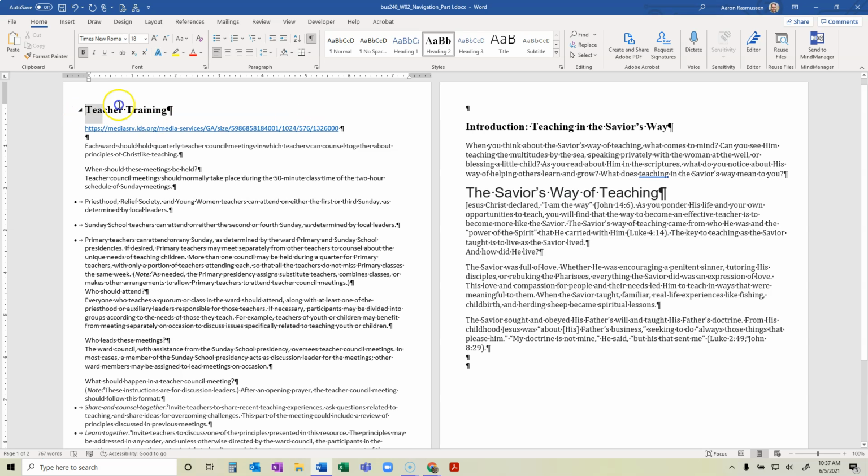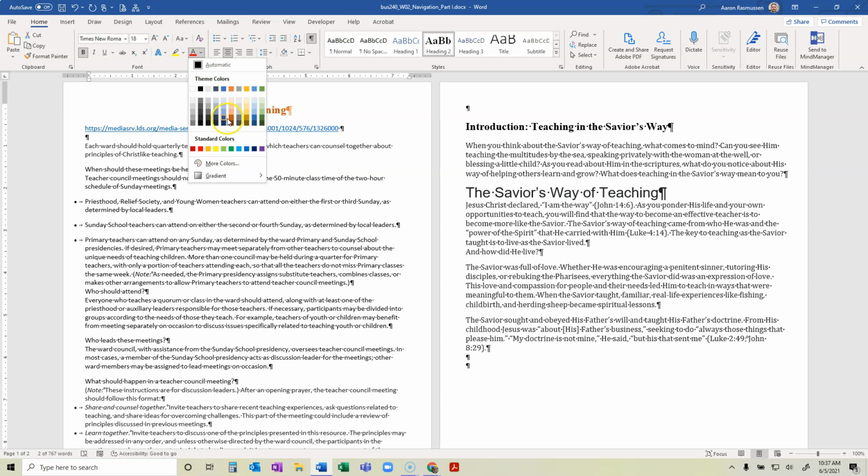So now we're going to modify this one. We're going to select just one. We only have to do this one time, and I'm going to show you how that's applied across the document. So we highlight teacher training, and then we want it to be centered. We want it to be dark blue text. So we come up here and choose one of these dark blue texts, or we can use one of these down here, the one that actually says dark blue. We want it to be bold, and it already is, shaded in light blue, and a bottom borderline.